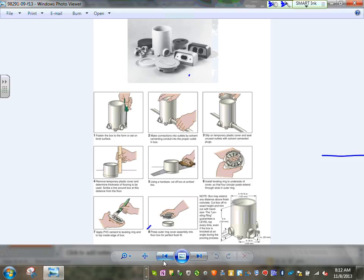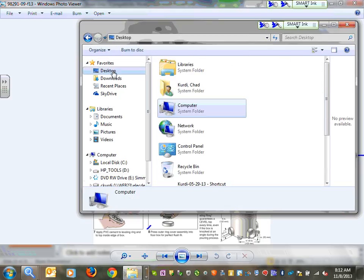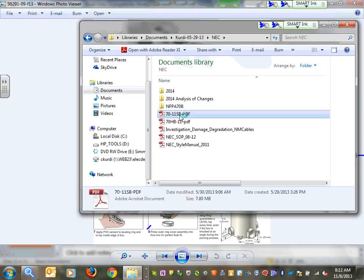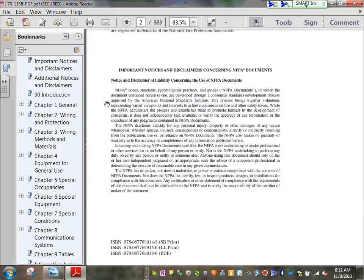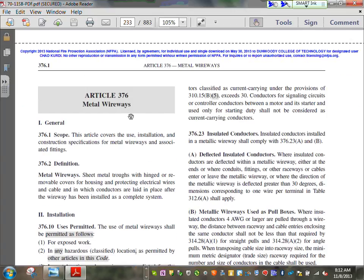So I want to show you just one little thing before that one. Let me just go into my NEC code book, if you guys don't mind. Let's go to the wiring method. I'm just going to show you. There you go. Wiring method. And I'm going to go to metal wireways. Here's the metal wireways, guys. I'm just going to give you a quick tour of the article. Here's the article that talks about metal wireways.